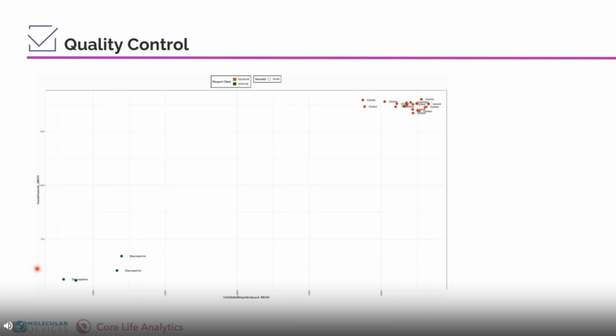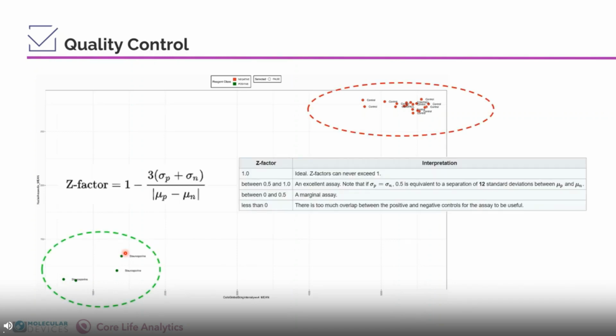And so having an analytical workflow that includes quality control built into your process will allow you to rapidly assess the assay. And this is tremendously important, especially seeing how well segregated your negative and positive controls are, and thereby allowing you to calculate something like a Z-factor to see how good of an assay you have, or whether your controls are giving the phenotypes as expected.